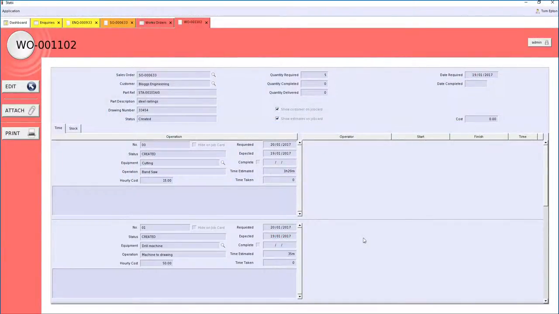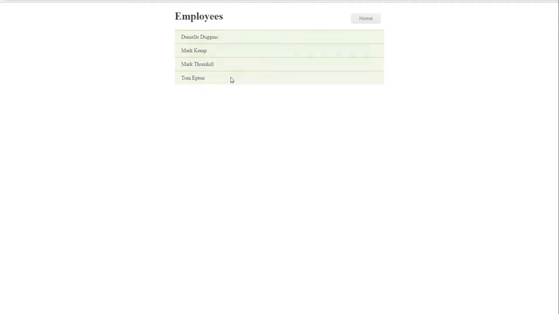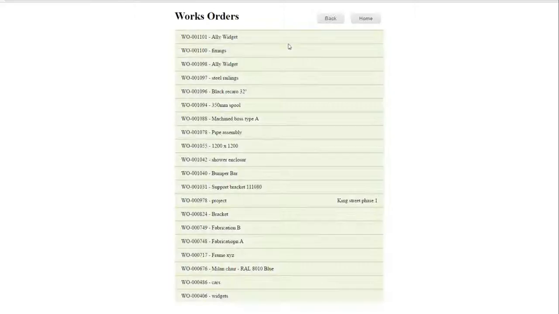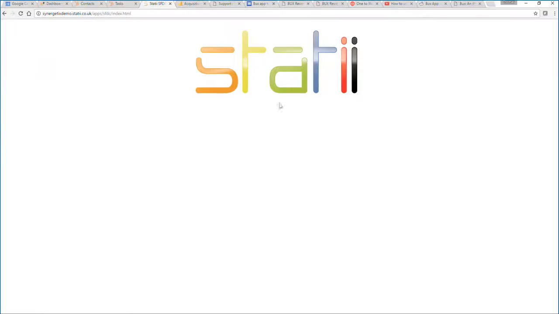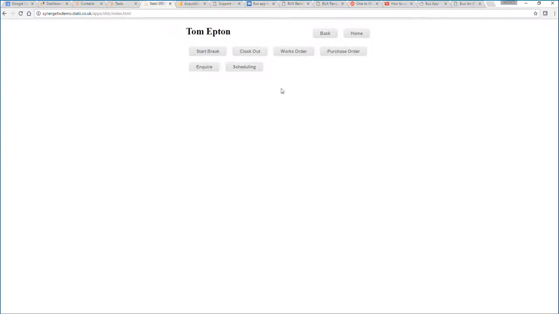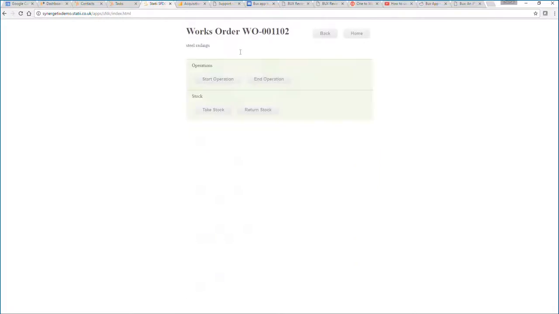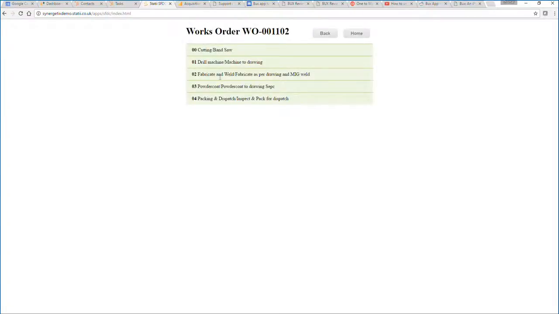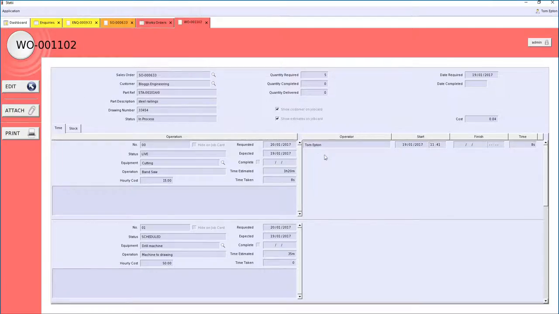Statii offers a shopfloor data collection system, allowing you to send works orders down to the shop floor. Employees can then simply log on to a job, collecting real-time reporting and accurate costs. To load operations onto the schedule, simply print the works order for the digital work list to be uploaded. Within just a few clicks, the personnel can choose the operations on the work list, automatically updating the system, collecting real-time data against the job.